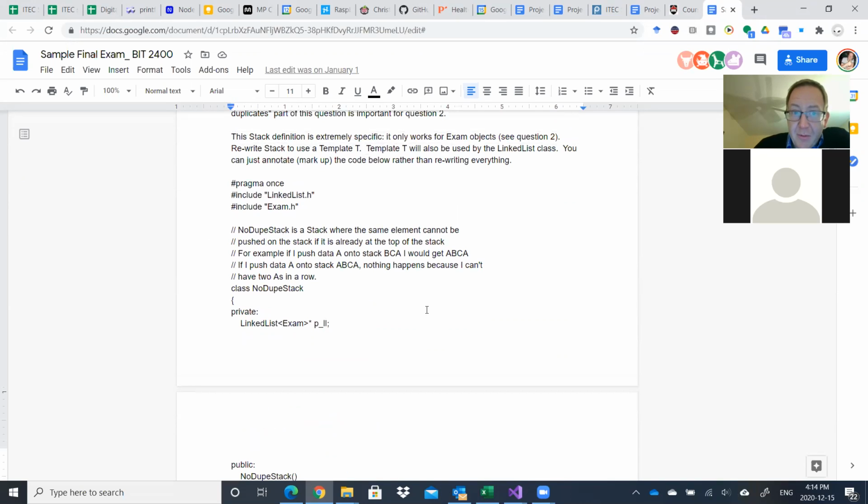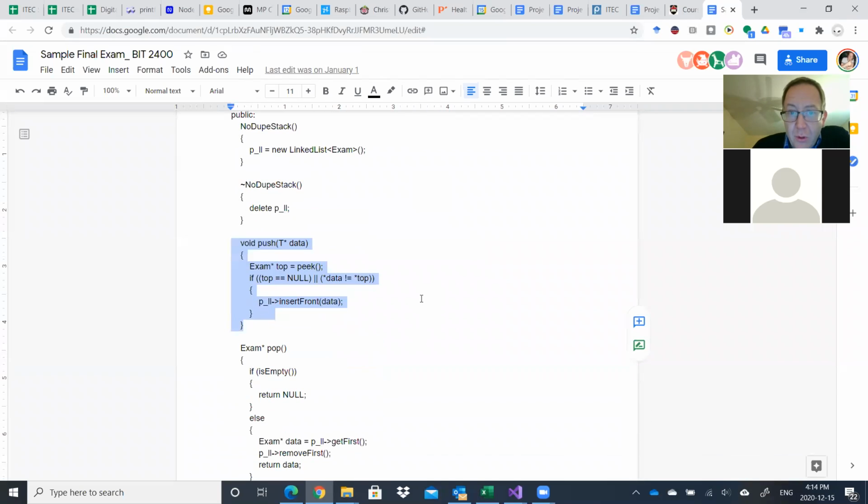So the same element cannot be pushed on the stack if it is already on the top of the stack. For example, if I push A onto the stack BCA, I get ABCA. If I push A onto ABCA, nothing happens. So I can't get AA one after another. I can get ABA, that's fine, but I can't get AA. I can't look at the top of the stack and push the same item that I already have on there. It's not going to work.